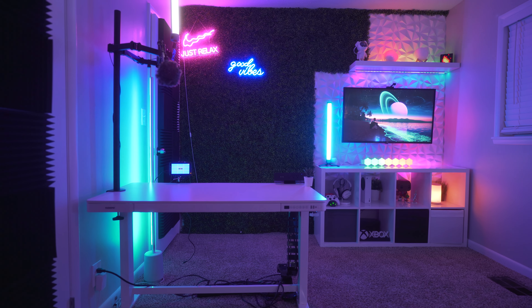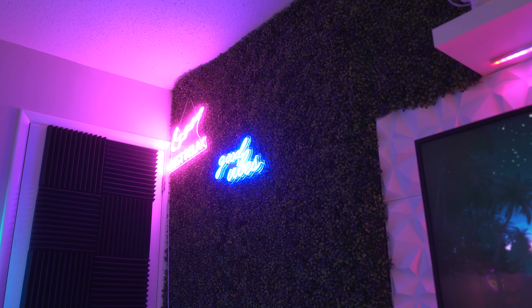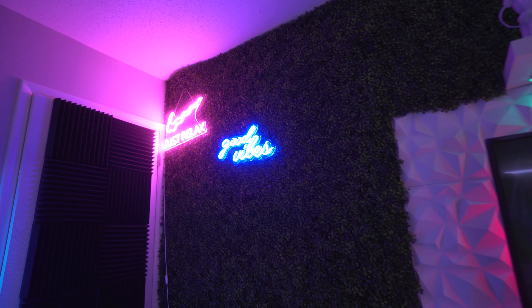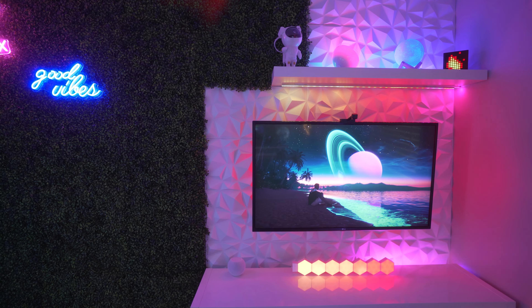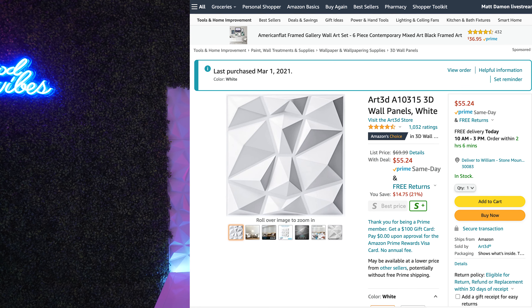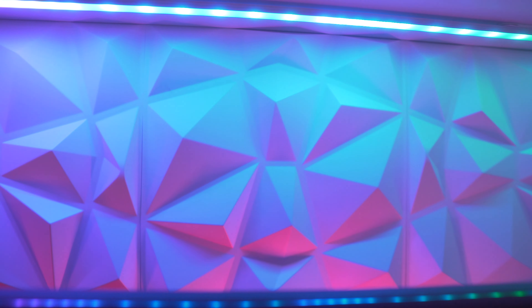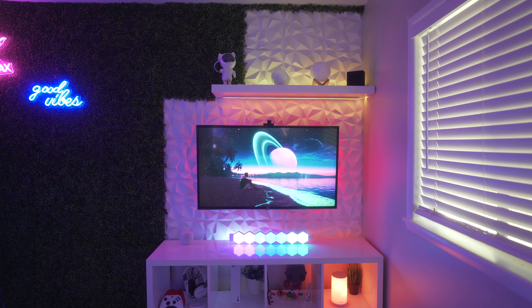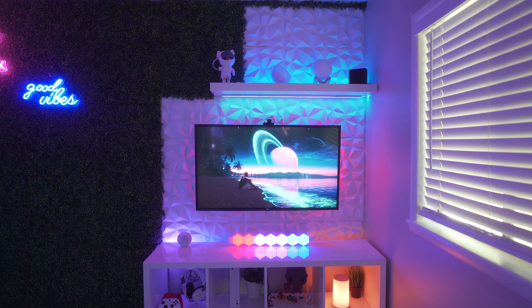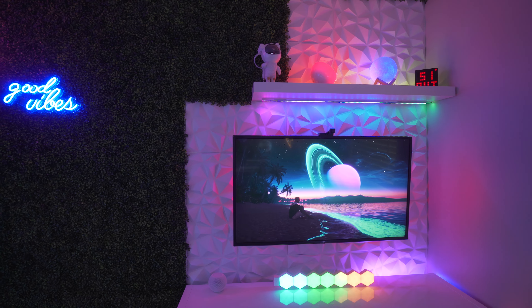I'm planning to use this as a backdrop when I'm making future videos. It honestly just looks way better to me than having this doorway that I had here previously. Right now I have two different neon signs — I got the 'Good Vibes' and I also have 'Just Relaxed.' I thought that this would be a really cool backdrop to use when creating future videos. I'm actually so proud of this project right here. I used these panels on the wall — I'm sure you guys have seen these panels everywhere. These panels are from Art3D. What I really love about these art panels is the way that RGB lights reflect off of them — it really creates a super cool vibe. This kind of was like a mistake right here. I pretty much had enough material of 3D panels and grass wall panels to create what you see, made with the remainder of materials from other projects, and this is what it came out to be — I really think that this is a vibe.